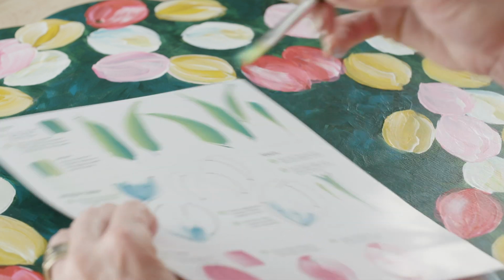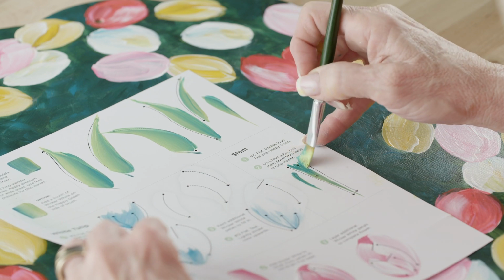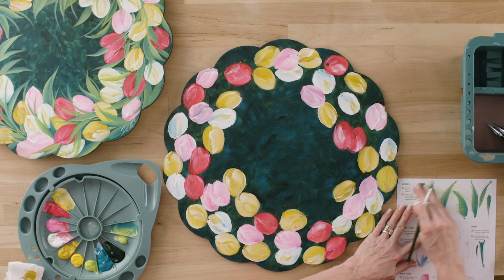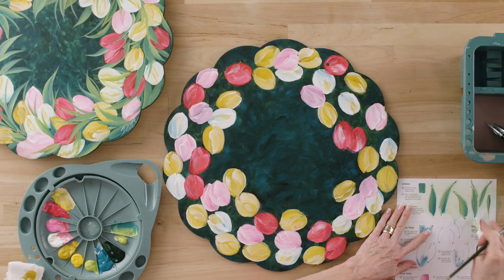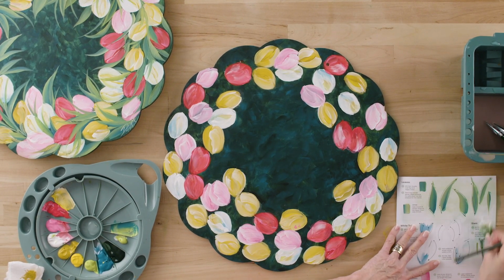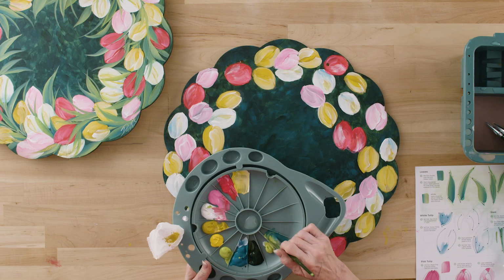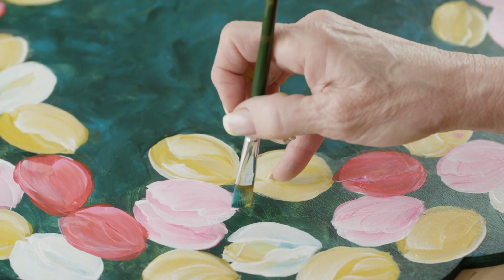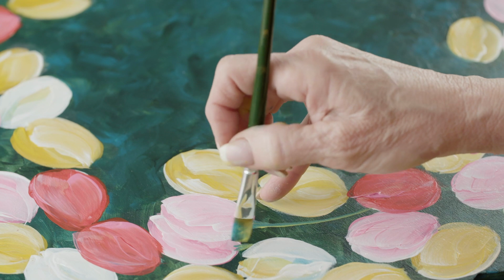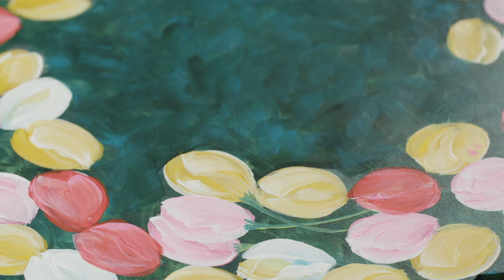The stem is right here. So it is just one little chisel stroke, but I'm doing it underneath each of the tulips. I'm grabbing them and pulling that stem in. Just imagine we have these fresh flowers all stuck into the green foam around the wreath, and the green leaves that are attached to the tulip stems are all going to be coming out from in there. So what we want to do is grab the darker teal against the tulip, and sometimes we can't pull the stem. We can only get the little bits, little chisel, and pull it back.